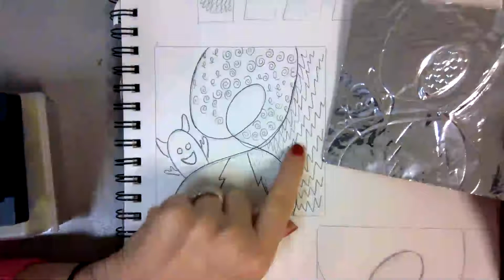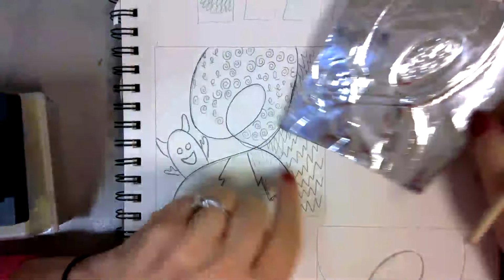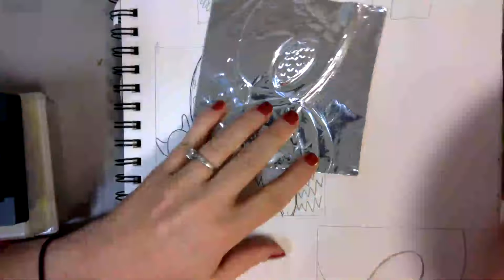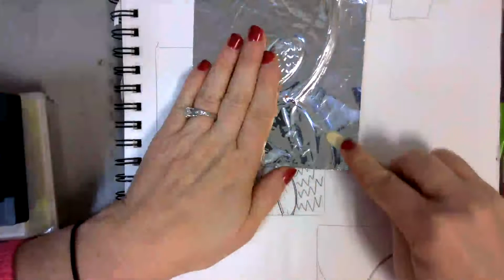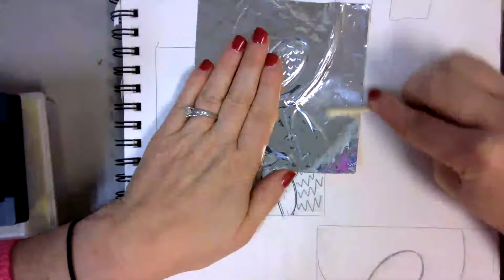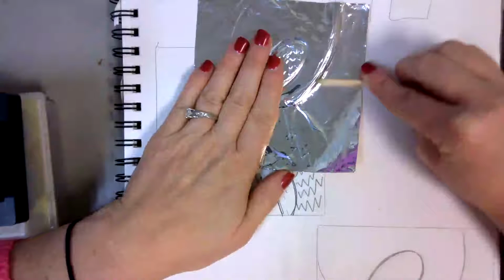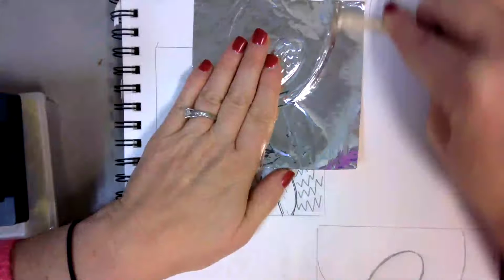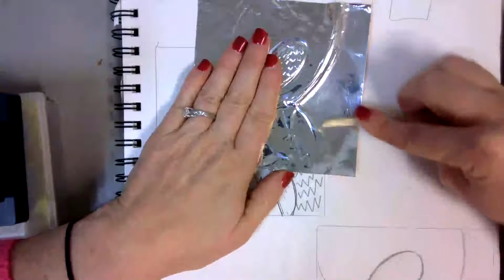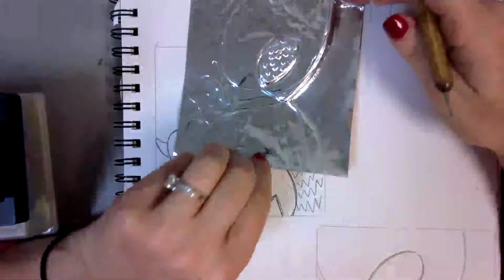So if I look at this one, since this is like a mirror, here we go. If I look at this area, I have put that zigzag line in there. So I actually want this to be pushed down just a little bit more, kind of avoiding those creases. Trying to make this as flat as I can, even though it's bumped out, or as smooth as I can, because I want the pattern to be noticeable.